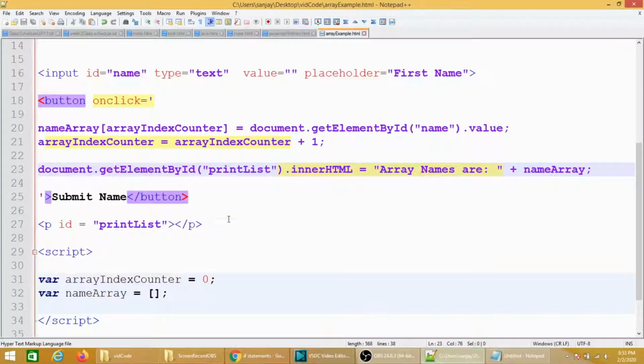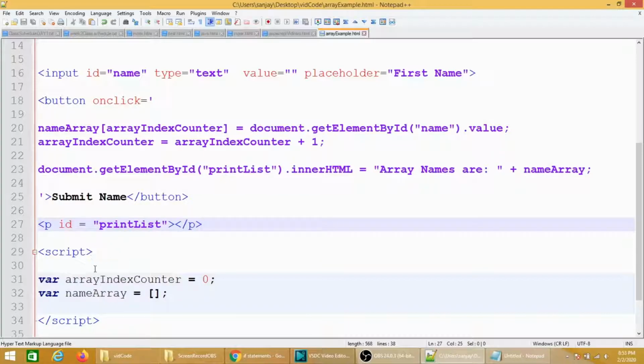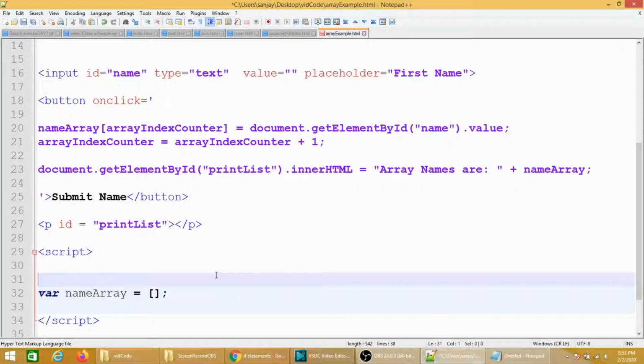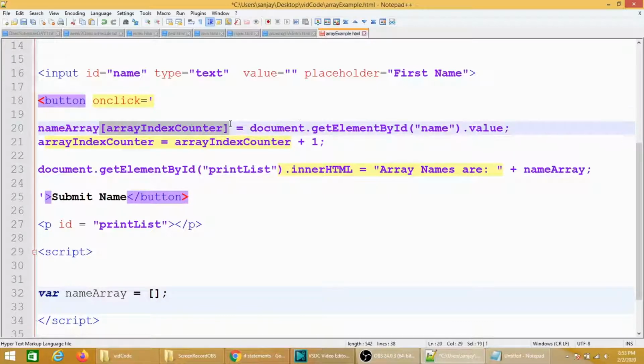What we should note, however, there is an easier or even better way to do this without having an index counter. If you remember from our previous video, we used a special array function called push. So we can actually have name array dot push, and in the brackets we will put this document getElementById, the value.